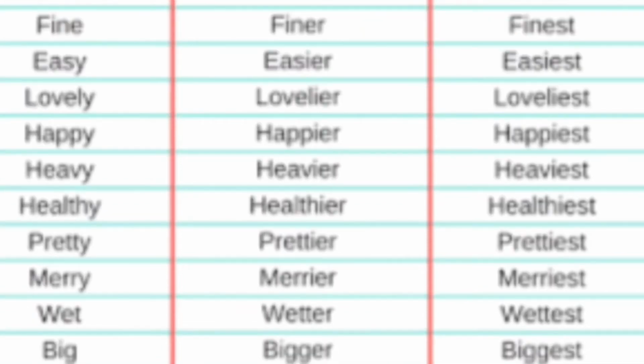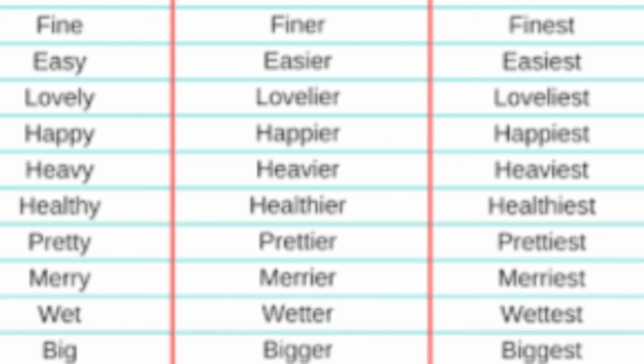Similarly, you have a long list after that, from fine to big. Right, so fine, finer, finest, and you can see all of them are pretty much the same, and sometimes the spelling gets different if there is a y at the end of the word. Just like you can see easy becomes easier, their spelling is a little different with ier, and easiest is iest. Otherwise all of them are pretty much the same. When you convert to comparative, just add er, and for superlative you just add est.